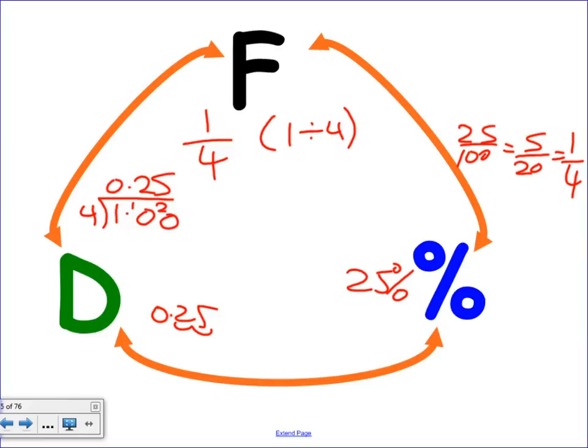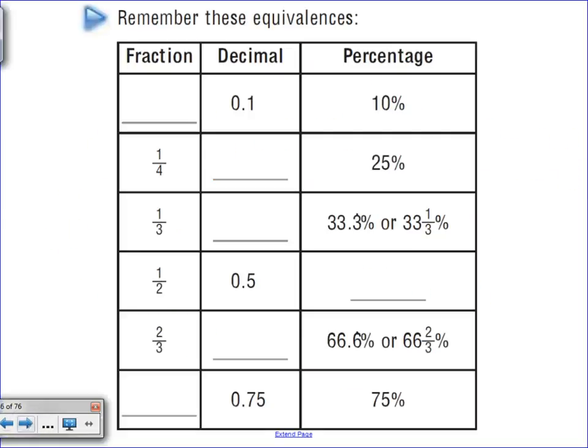So if they give you a percentage question that you don't like, you can turn it into a fraction and simplify it and do the fraction of an amount method. If they give you a decimal and you don't like the look of it, you can turn it into a percentage and use the 10% rule if you want to. Yeah? So there's lots of ways of answering the same question, providing you can do that. But they will test you specifically on that ability, either by giving you this table to fill in. Hopefully you can do it straight away.